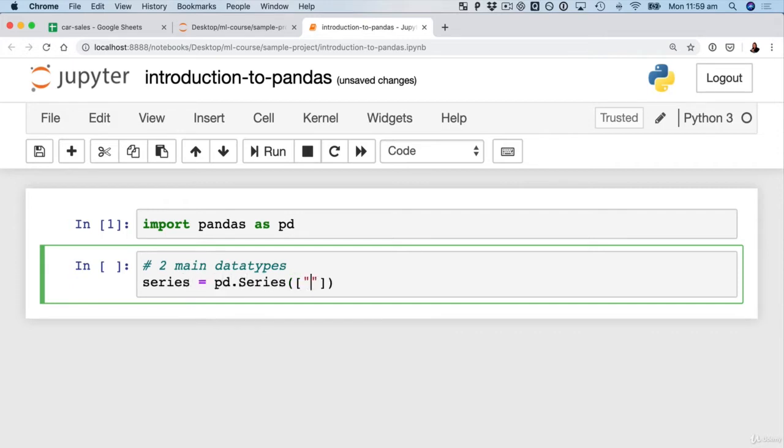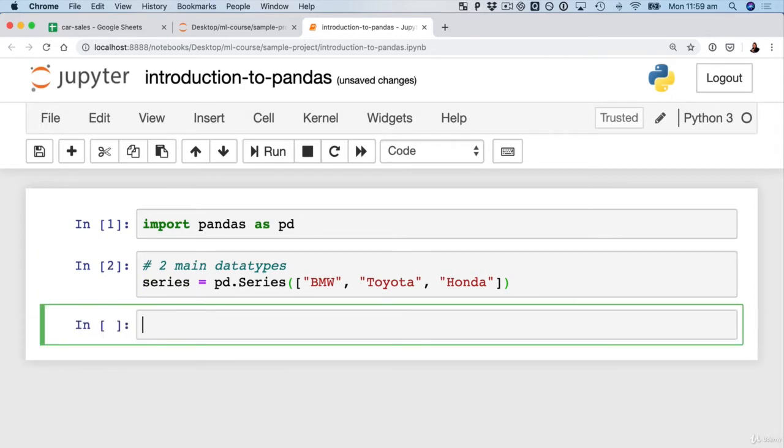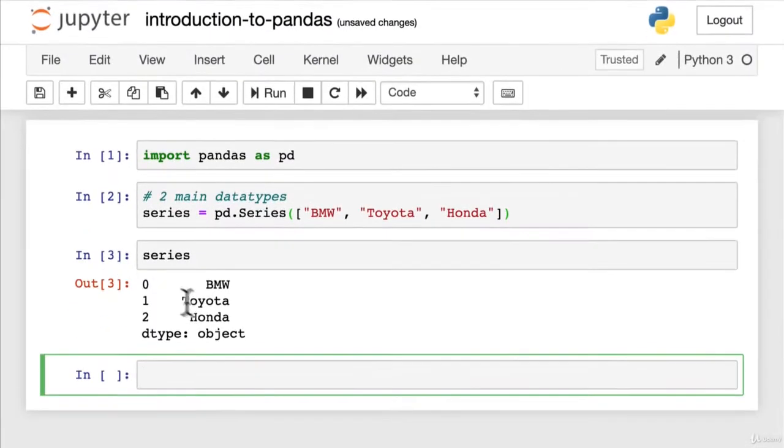And now remember, the style we're going to go through these concepts is by looking at them first before discussing them. Because remember, if in doubt, run the code. Now if I make a series here, the command pd.Series takes a Python list. So I've got a few car brands in there, so we could really call this car brands if we want, but we'll leave it as series. So let's hit Shift and Enter. And to view our series in Jupyter Notebook, we'll type in series, hit Shift Enter.